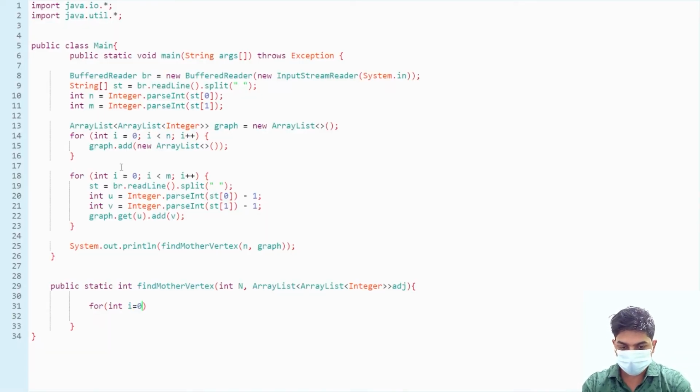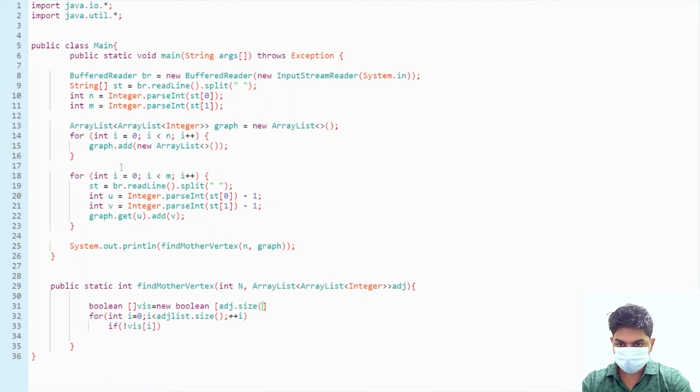So for integer i equal to 0, i less than list dot size, i plus plus, if this node is not visited, for that we'll have to make a visited array. Make a visited equals new boolean of adjacency dot size. And then we perform the DFS function on these nodes.